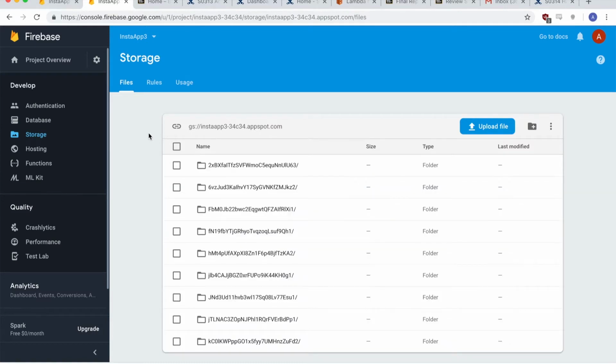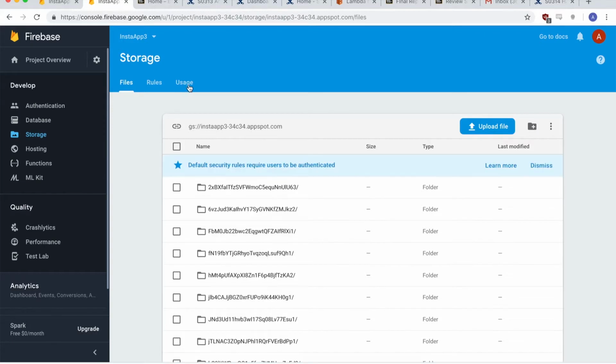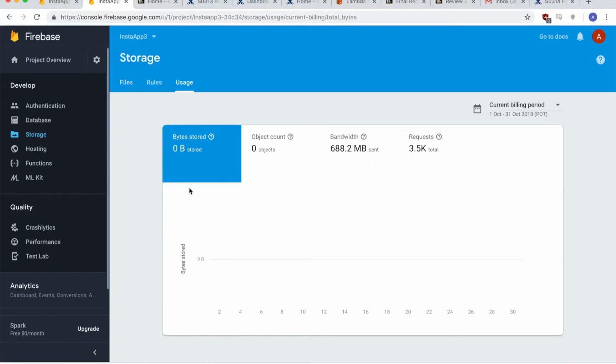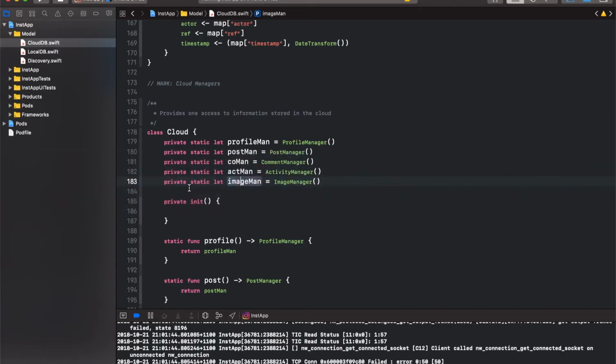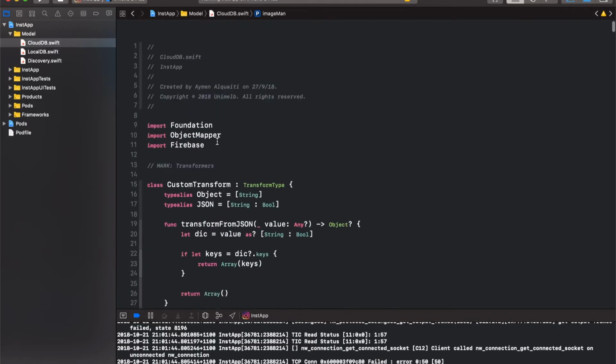We also use the storage to help us in tuning the performance, because at first we had a problem that we're exceeding the bandwidth limit that Firebase gives as part of the freemium, the free tier, and that also helped us to further tune the images and perform some kind of compression on them. Internally, we have been using different things that help us to manage that.